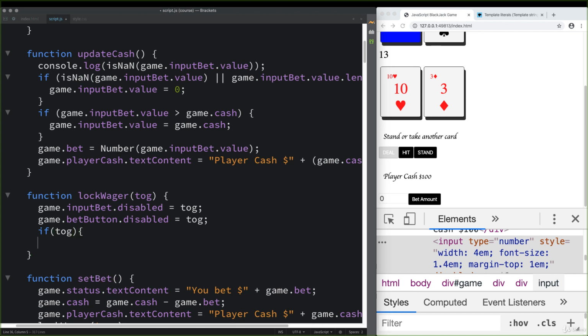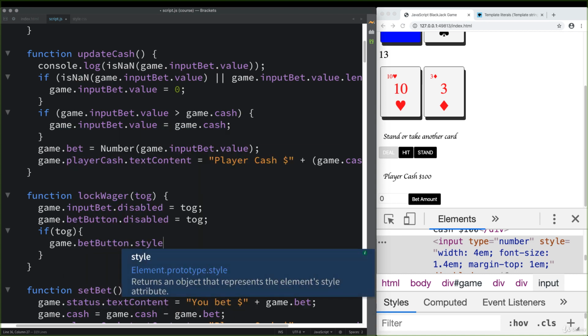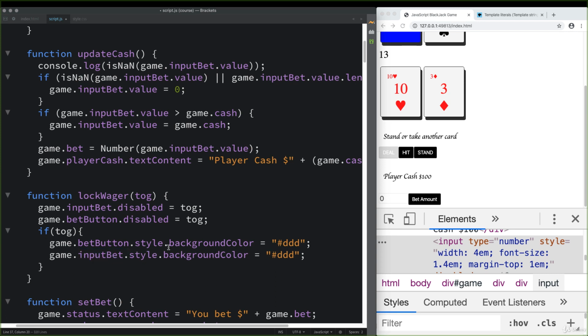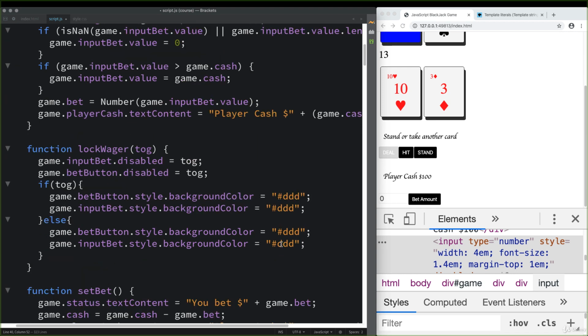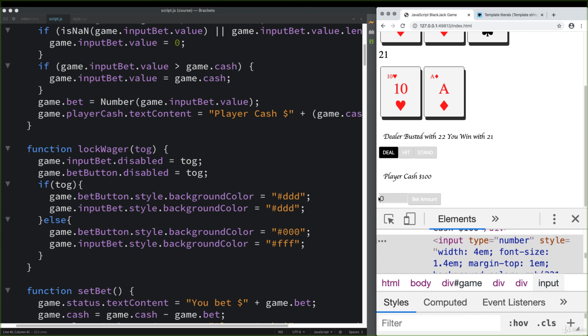So let's do a condition: if tog is true, then we're going to set the game bet button style and background color to be a grayed out color, and we'll also gray out the input bet style also. And if it's not, then we're going to reset them back to being black and white. So let's see how that works. So we hit deal. This is all grayed out.